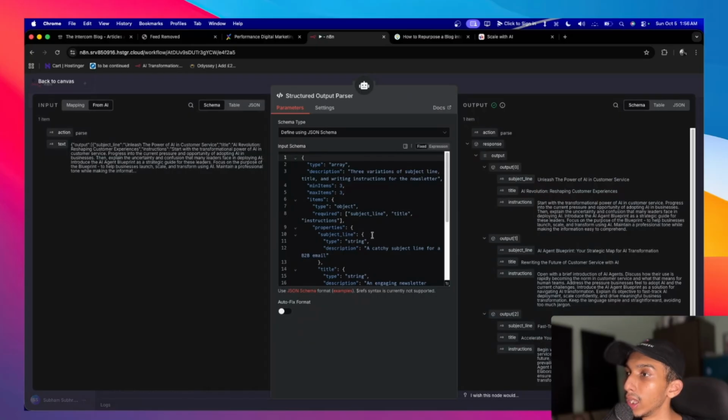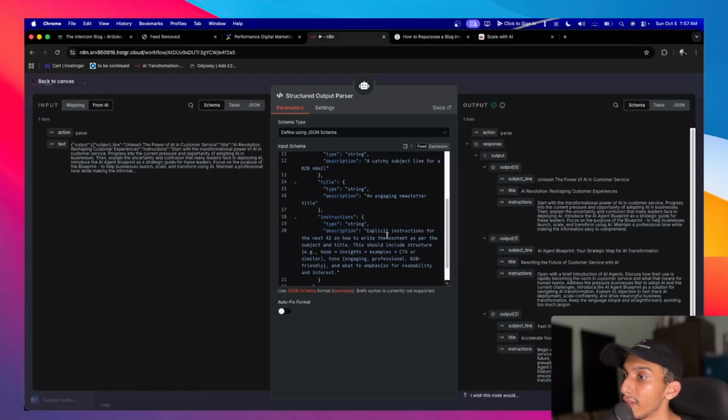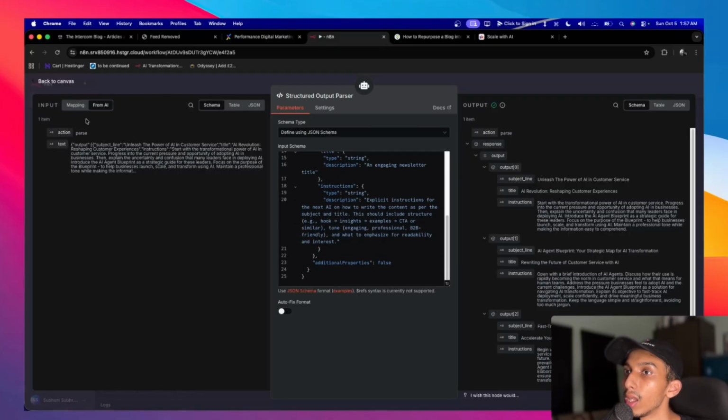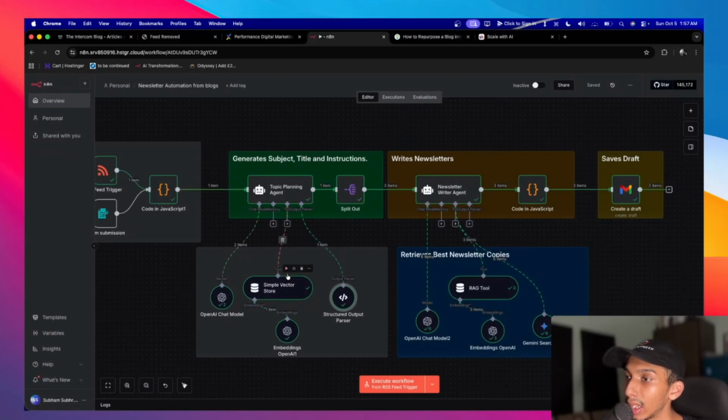This is what basically decides the output structure. So the output type is an array, and we have a description for that array and the number of items inside that array. And after that we have the items description. So the type is object, and these are the different strings that we have inside it with the descriptions.